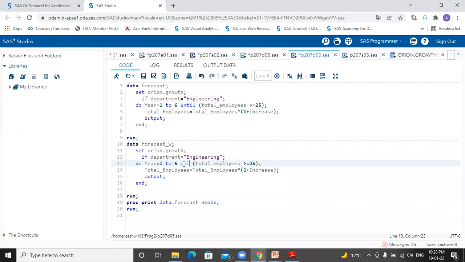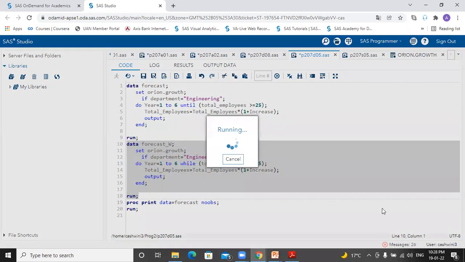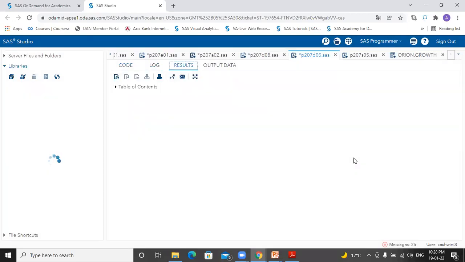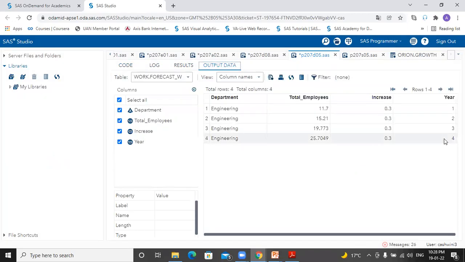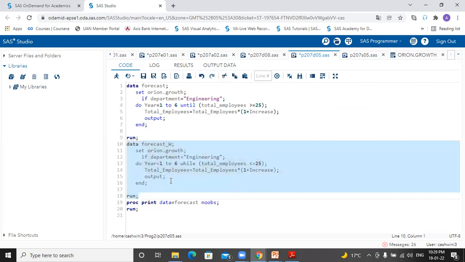While this is less than or equal to... still 4. Same value, it's coming 4 only.